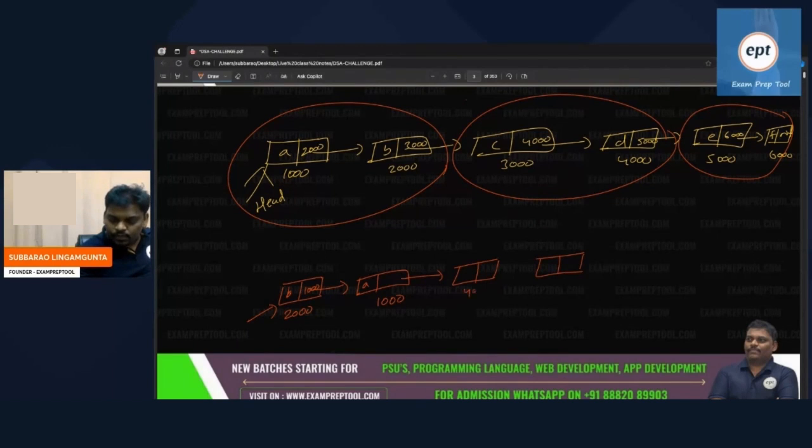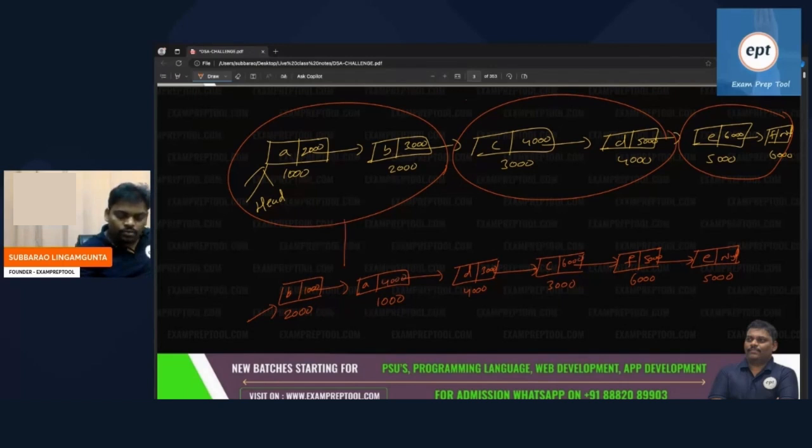It is a 4000, it is a 3000. This is going to be D, this is going to be C. Then 6000, 5000, F, E, and the last node is going to be null.